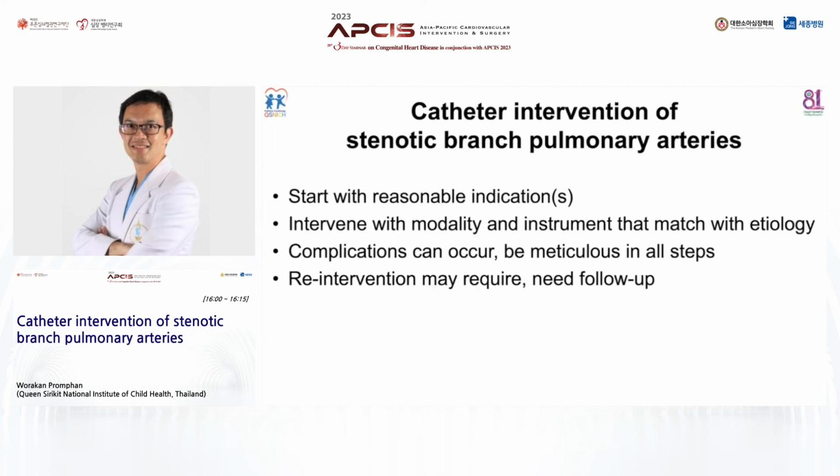So in conclusion, ladies and gentlemen, I would like to say that for catheter intervention for pulmonary artery stenosis, you need to start with a reasonable indication. Make sure that you have a good indication for this. You need to intervene with the modality and instruments that match the etiology. So you need to understand a little bit what the etiology is before you tackle it. Complications can occur, so be meticulous in all steps. Reintervention may be required, so of course you need to follow up.